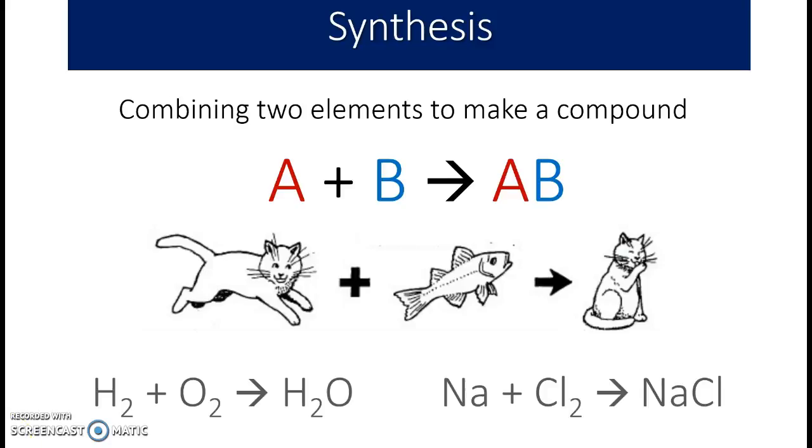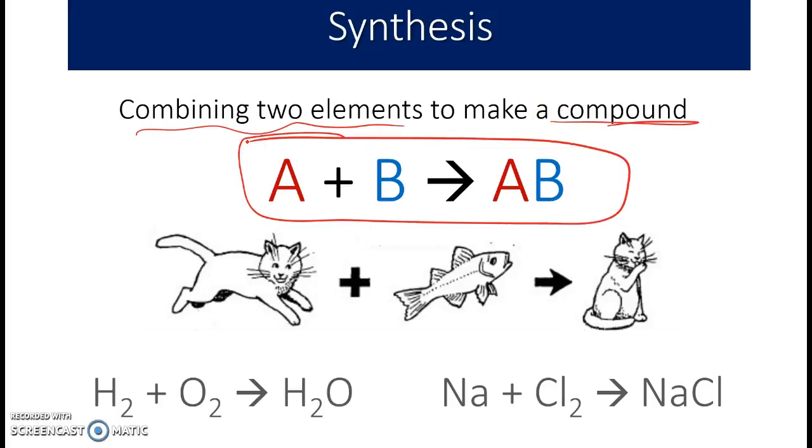In this video, you will learn how to identify the 5 different types of reactions. So the first is synthesis. Synthesis is where you combine 2 elements to make one compound. So the reaction framework is going to look like this. It will be A plus B. Those are 2 different elements that combine to make a single compound. So stick the 2 elements together.